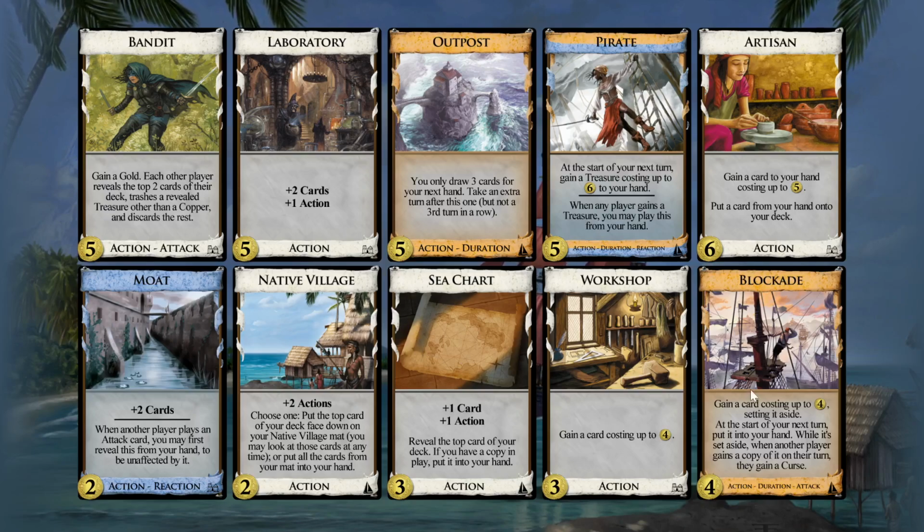There are gains. Blockade and workshop can gain cheap stuff. Artisan can gain the 5s. I'm kind of on the fence on this one. So there's an engine to be built here. We got draw, we got actions, and there is some amount of payoff.